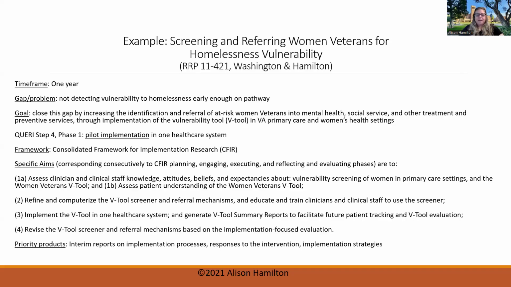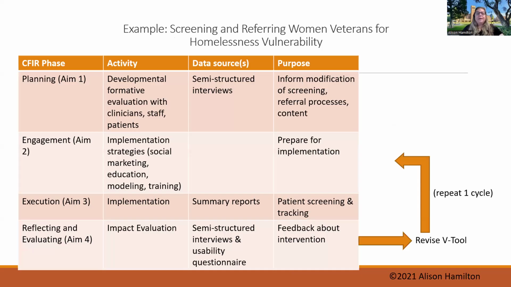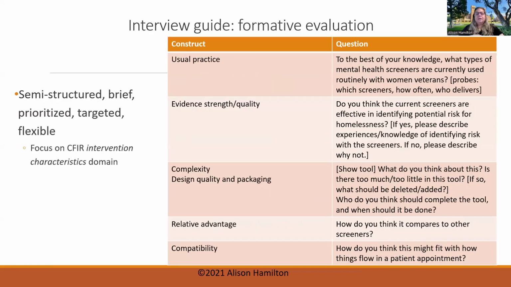And you'll see that our products were not academic. They were reports on processes, responses to the intervention, developing implementation strategies. There was a lot that we needed to get out of this that wasn't about publishing a paper. So we had multiple different activities, and you just see the data sources that we used during each phase of the project, and why we use these different data sources, and the fact that we repeated our data collection to continue to refine the tool.